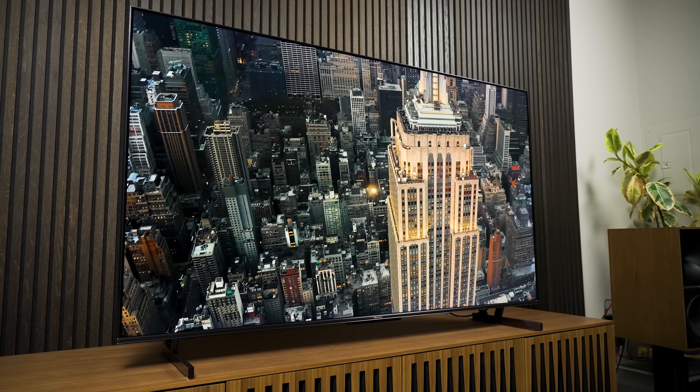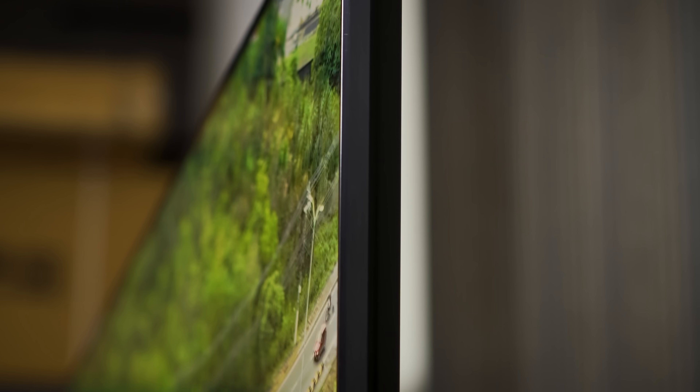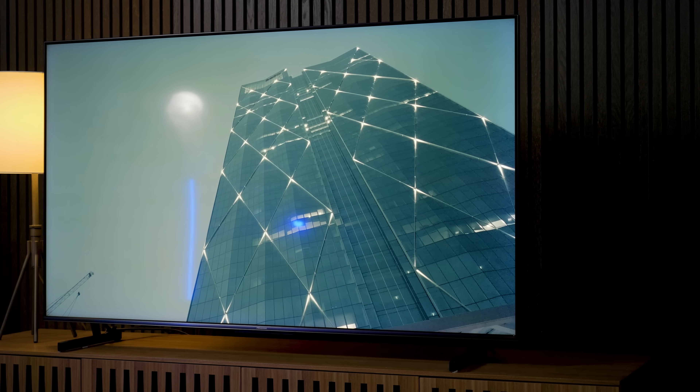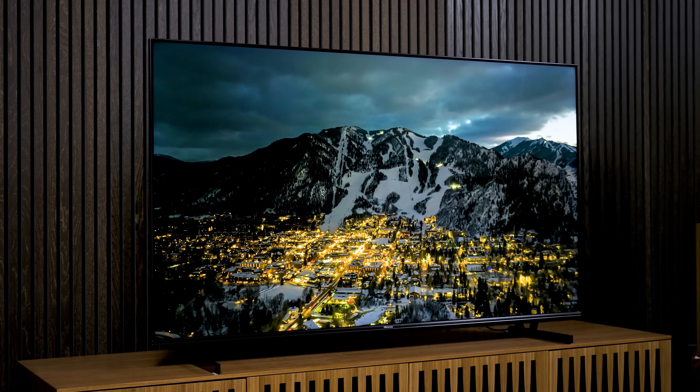The TV is not perfect, though. While it has outstanding anti-reflection that minimizes glare and makes it a good TV for daytime viewing with ambient light, the off-angle viewing is not good. The second you step off from dead center, contrast and color start washing out. To be fair, most TVs at this level and even above don't have good off-angle performance. They could improve it by using an IPS panel, but black levels, blooming, and halo issues would take a small hit. I believe the 75-inch version does use an IPS panel, so it'll have better off-angle viewing, and with more dimming zones its black levels and blooming control should still be pretty good — though perhaps not quite as excellent as on the 55-inch and 65-inch models.